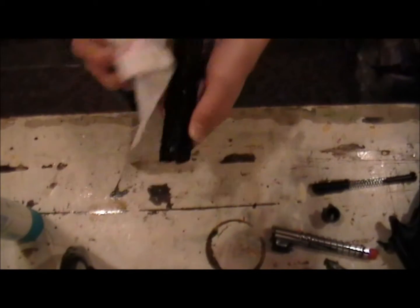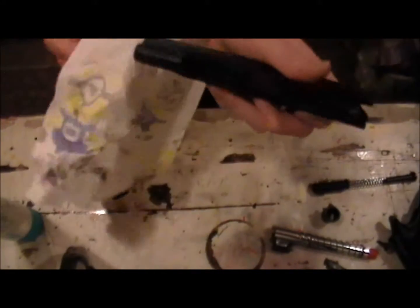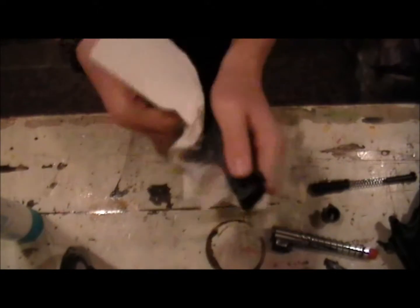I love this gun. I can't say it enough. It's really dependable, and I prefer CO2 because it's a little bit easier to find at any bigger box store than it is green gas.